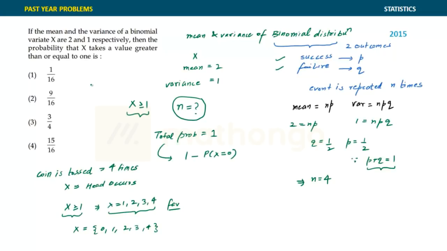Remember, we used to solve at least one questions, something like when none of them occurred. So that is nothing but when out of 4 events, no head occurs. So 4C0 you selected. No head. The probability of head is 1 by 2. Probability of tail is 1 by 2. That's it. This is nothing but 1 minus 1 by 16. Answer we were looking for is 15 by 16. This is the answer that we want to hit on. So this is the 4th option. Okay.